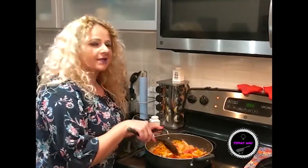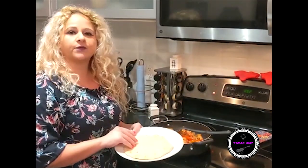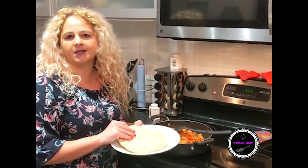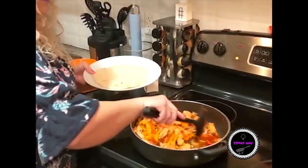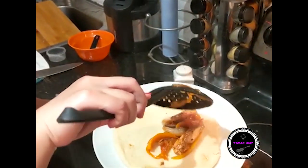The chicken is ready, now it's time to plate. For the sandwich, I'm using naan bread, but you can use any type of bread. You can use pita bread also. We add the chicken with the veggies.